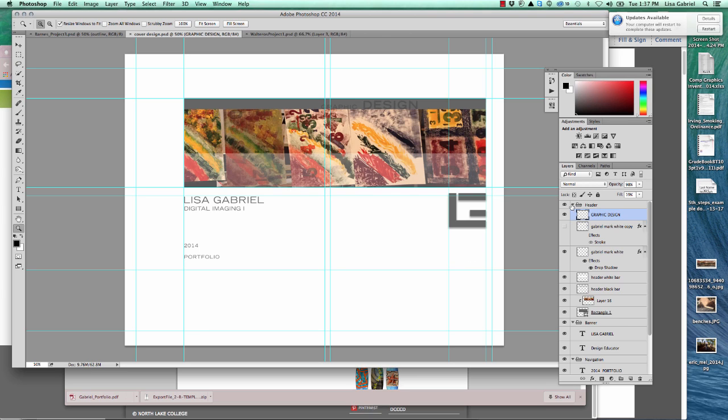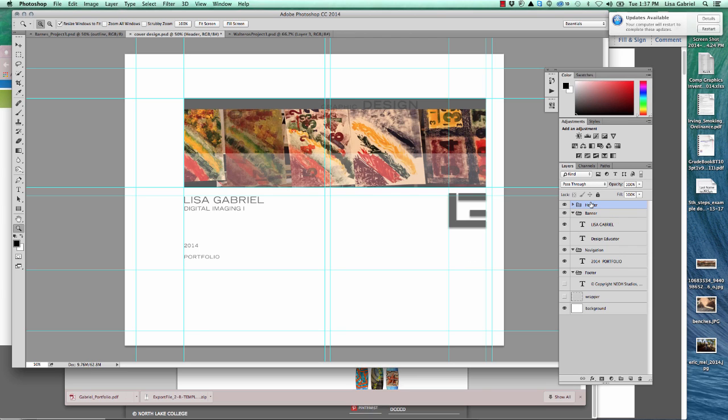And notice over here I have a whole bunch of layer groups, and I have all of the elements that make up that design set up over here. And since it's based on my website, I have some other things in here, such as navigation and such. Okay. So that's my cover design, and that file is 150 by 8.5 by 11.